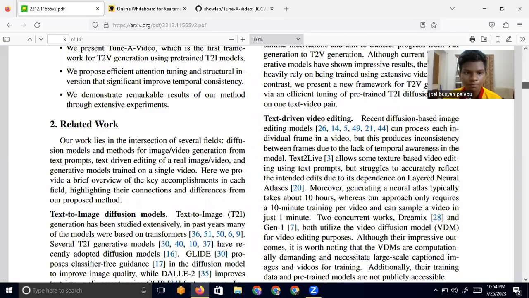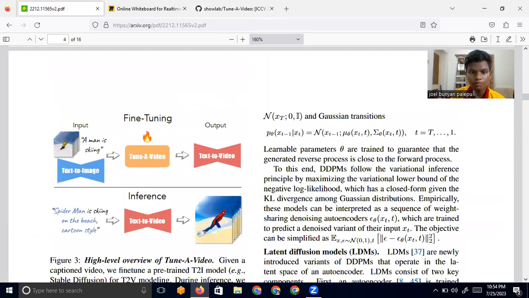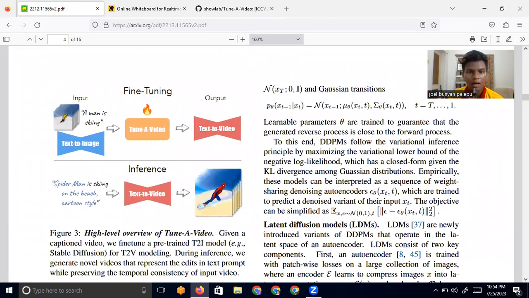Right? Let's go through it. This is a pretty good diagram to understand what happens in the training phase and the testing phase, or inference time. So we'll be providing an input video and then a text description. Only one pair is needed, and we'll essentially be transforming this text-to-image model into a text-to-video model, right?